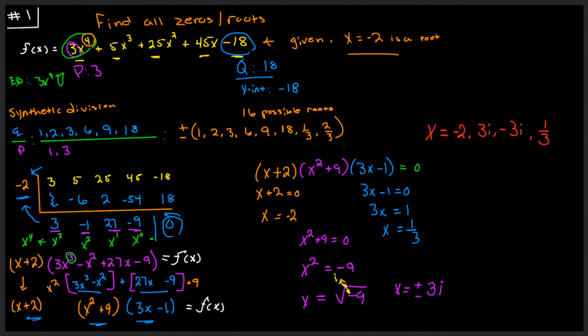Now, you can easily double check this because remember when I said that the power of your leading term, in this case 4, will dictate up to how many roots you can have. So you can only have up to 4 roots. And as you see over here, 1, 2, 3, 4. We have 4 roots. That falls in line. We don't have 5 roots. If we had 5 roots, we'd say, well, we may have done something wrong here. Gotta figure it out. So you can go ahead and box that as your answer.